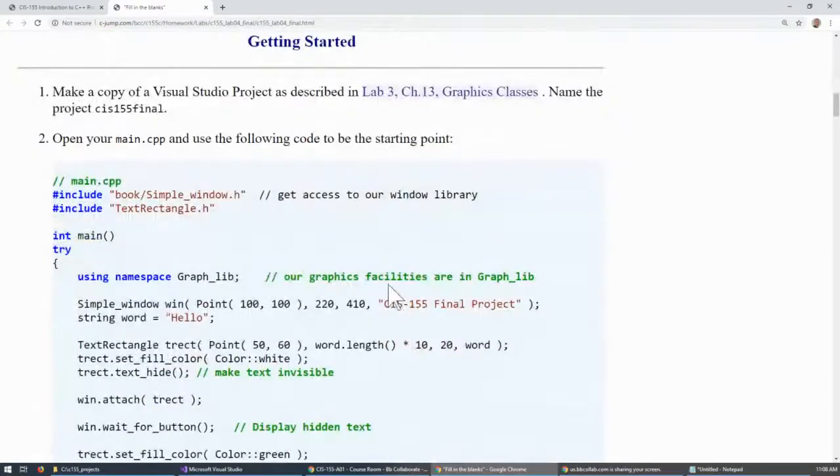So we're going to get started now. We were working initially on lab 3, which was our implementation with graphics classes from chapter 13. Building on the material from that lab, we're going to build up a program which solves the fill in the blanks problem. Let's get started.